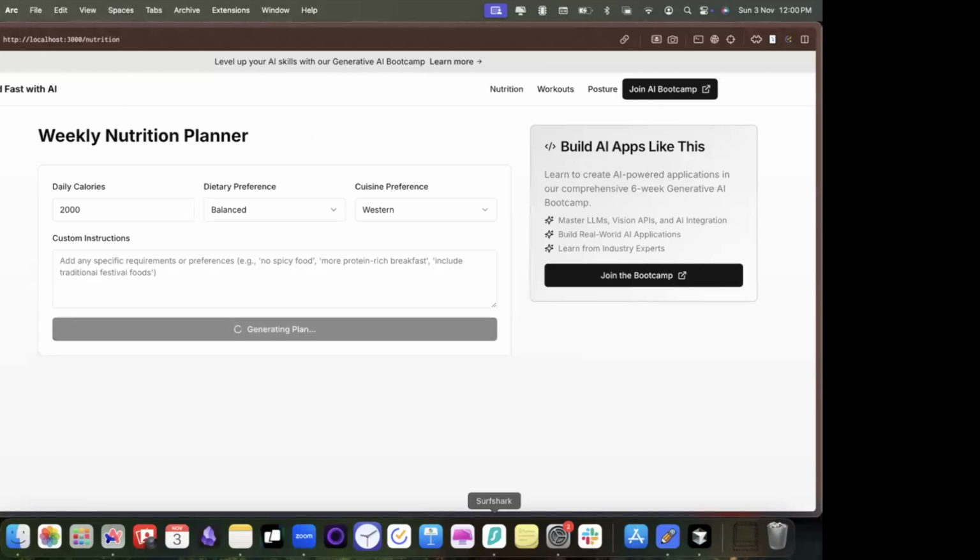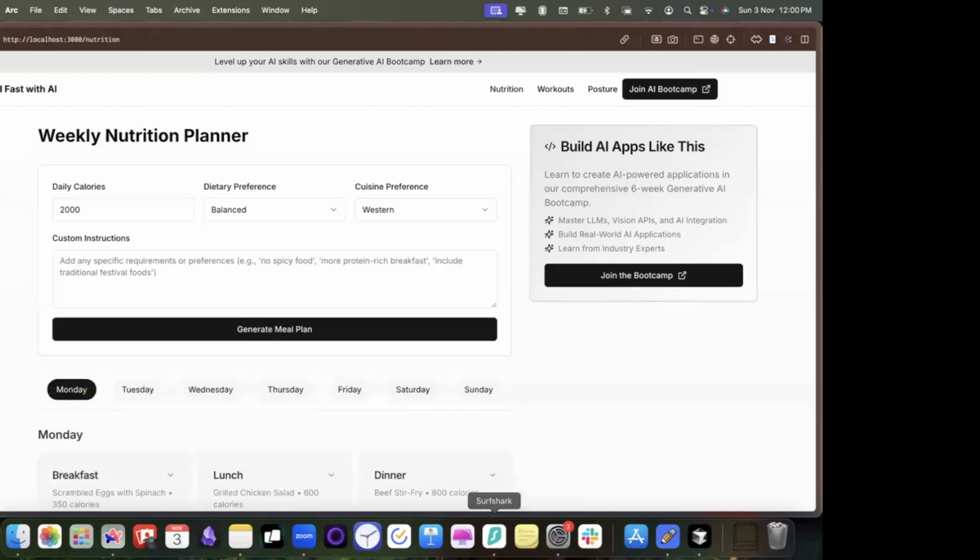But now let's say this is the code that I got from Bolt right away, and now I want to make a lot of changes on it, right? Whenever you're creating an application, as mentioned, the first stage is prototyping. The second stage is development and maintenance, right? If you want to maintain this website, there will be some regular changes that you might want to do on a daily or weekly basis.